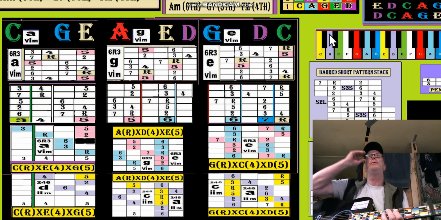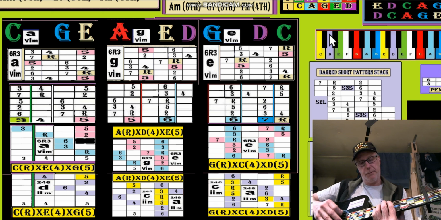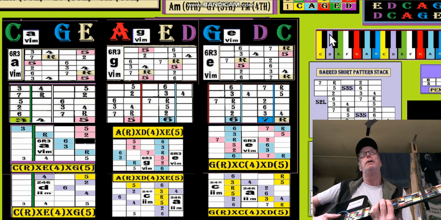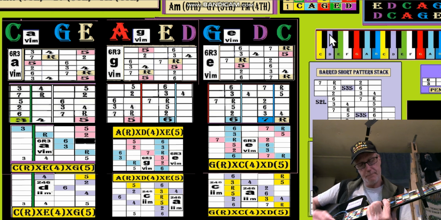Alright, I'm going to do one more segment because we're on a roll here. So we start here. I'm going to slow it down so it's G shape with the E minor substitution. Okay, then we're going to do D shape, and then C shape is going to be what? This one.